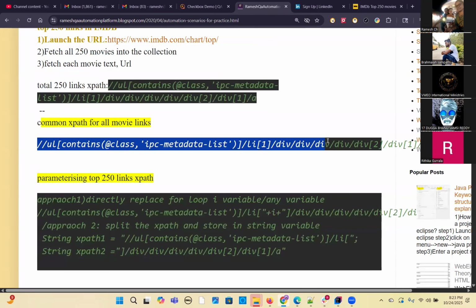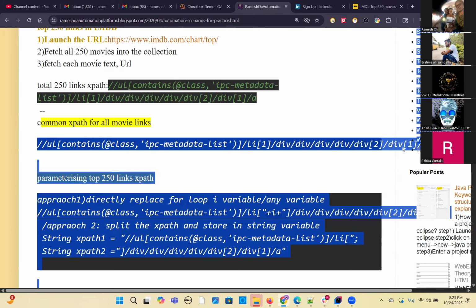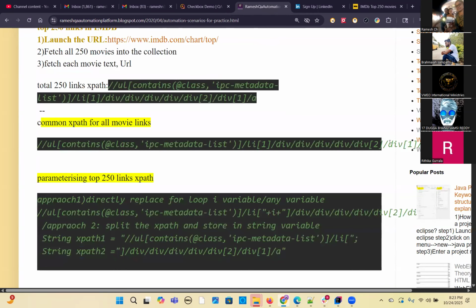Let me take this till... what is the difference here?